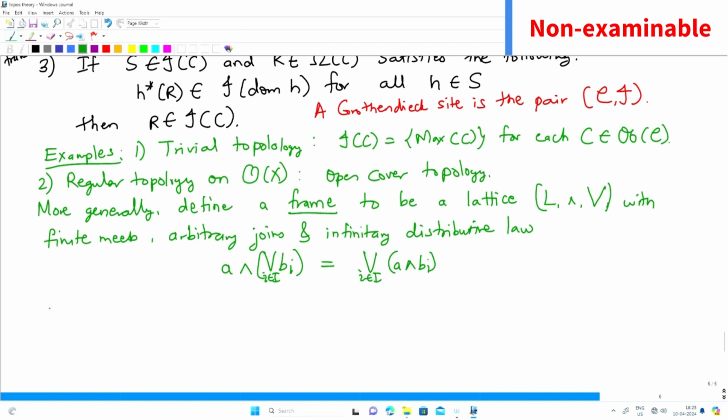Okay, let me define a category FRM of frames and frame homomorphisms. So what are frame homomorphisms? If I am calling them homomorphisms, then they have to preserve finite meets and arbitrary joins.